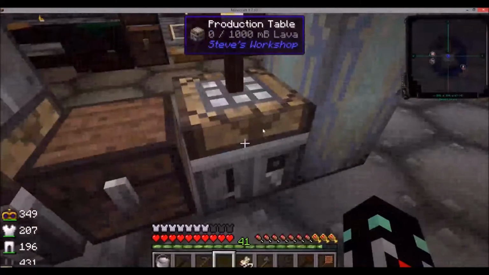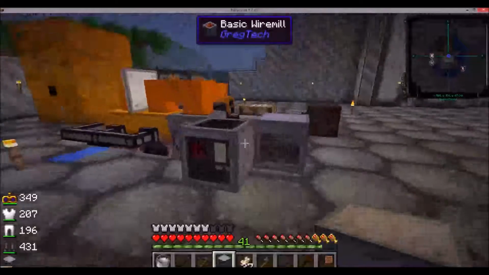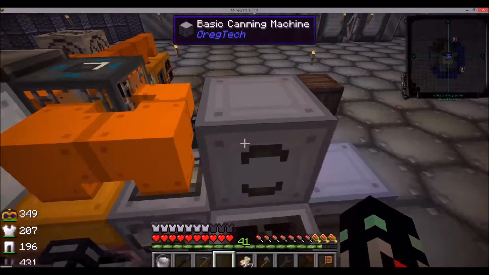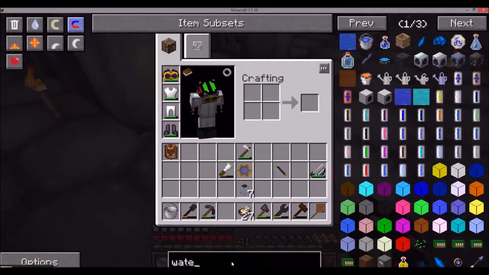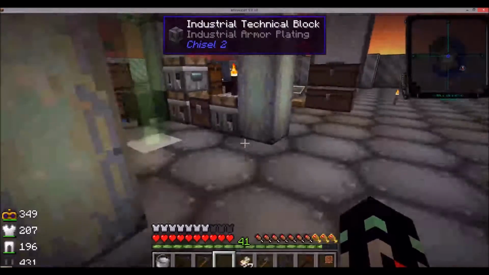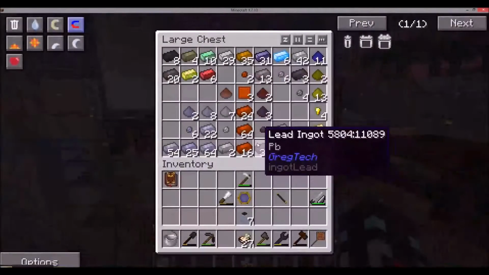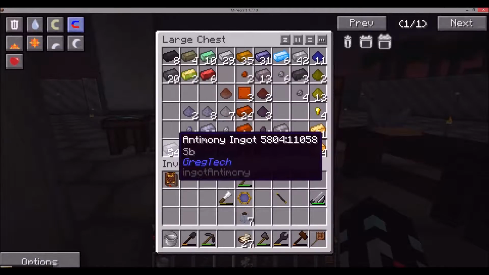So yeah, that's what I've done. I've also gotten the recipe together for that canning machine that I never actually crafted. But let's just put that right here. So if I get a can or a battery hull, I'll take one tin cable. So yeah, I have an extra one. We're gonna need to make some battery alloy, which I have not actually done before.